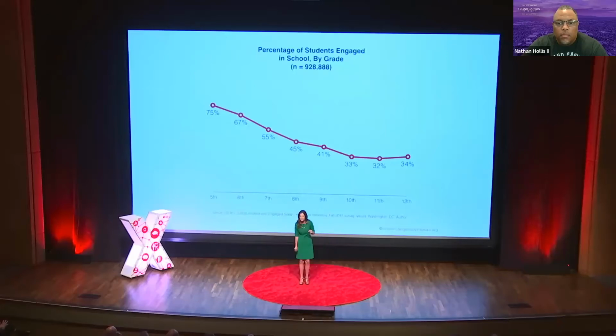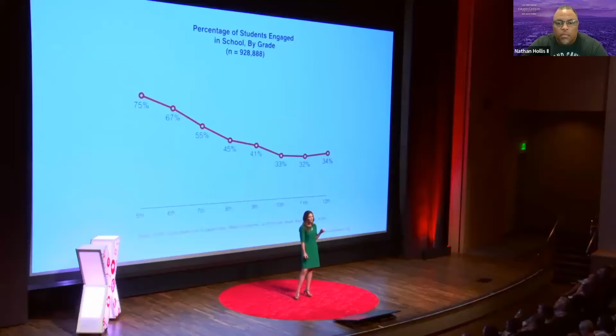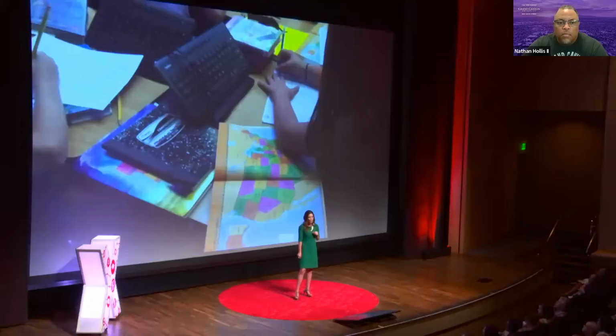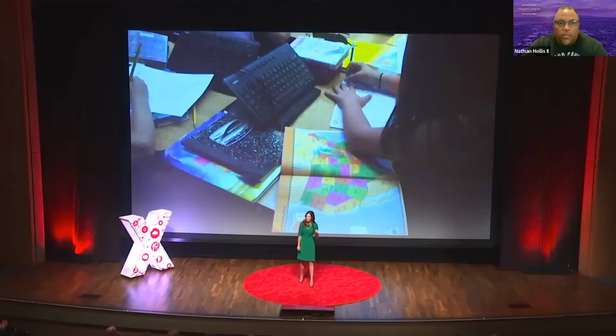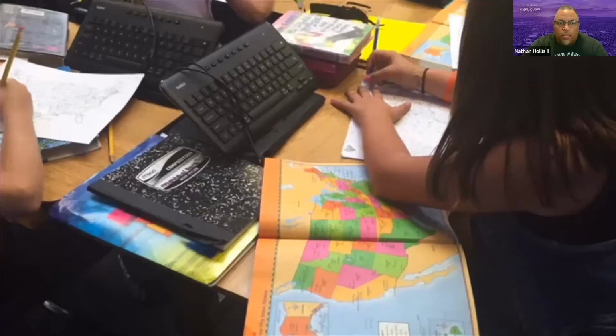So to understand what this looks like in our classrooms today, let's take a look into one. This is Mrs. Jacobs' classroom. She's calling on each of her students, one by one, to memorize and identify each of the 50 states and their geographic location. Now, if you look closely, you might notice the atlas, you might notice the worksheet, you might not notice the iPad that's turned over on her desk.